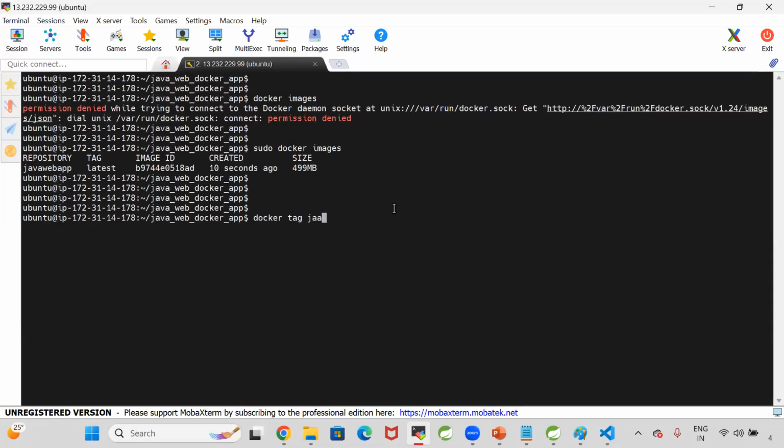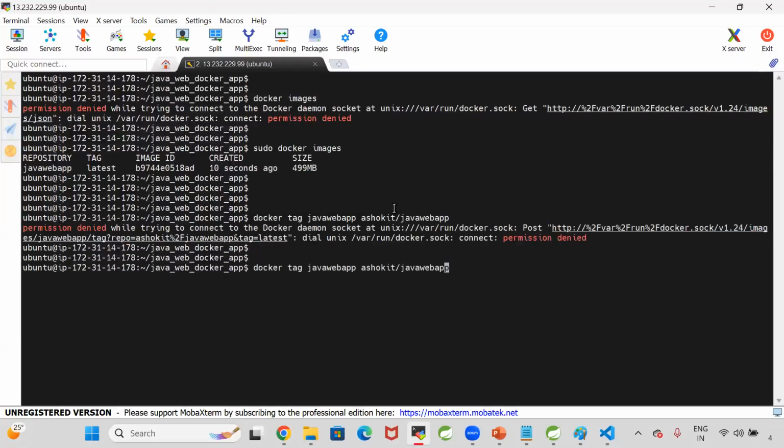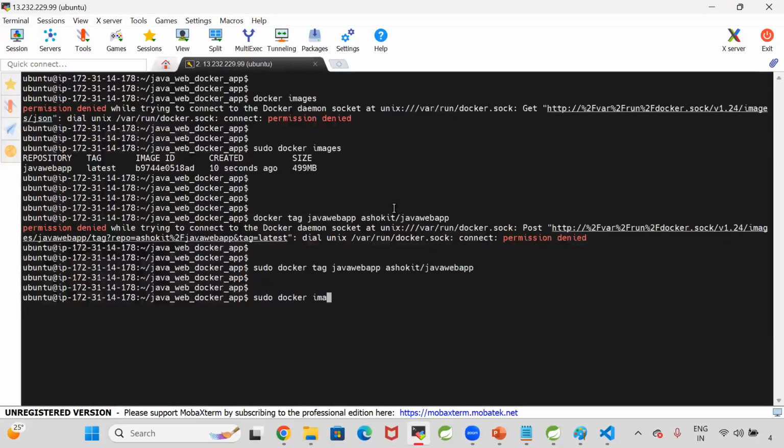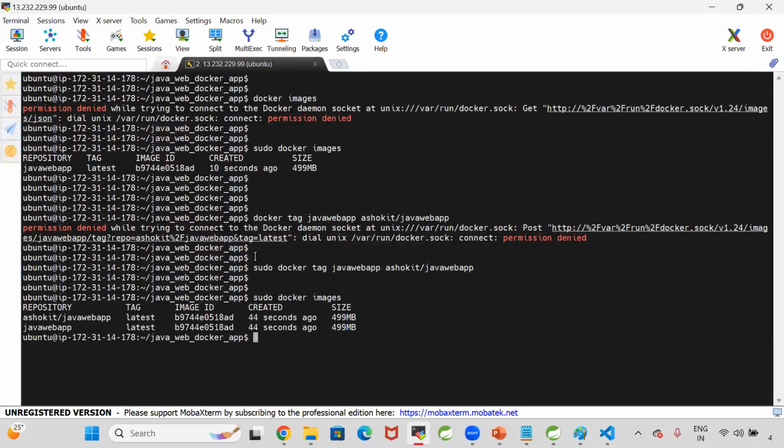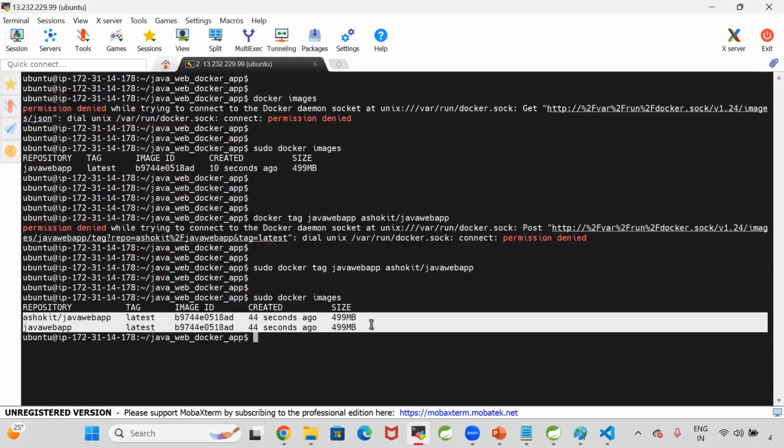My image name is Java Web App, and I want to tag it as AshokIT Java Web App. Now I have tagged it. sudo docker images. Now you see my tag name is available.